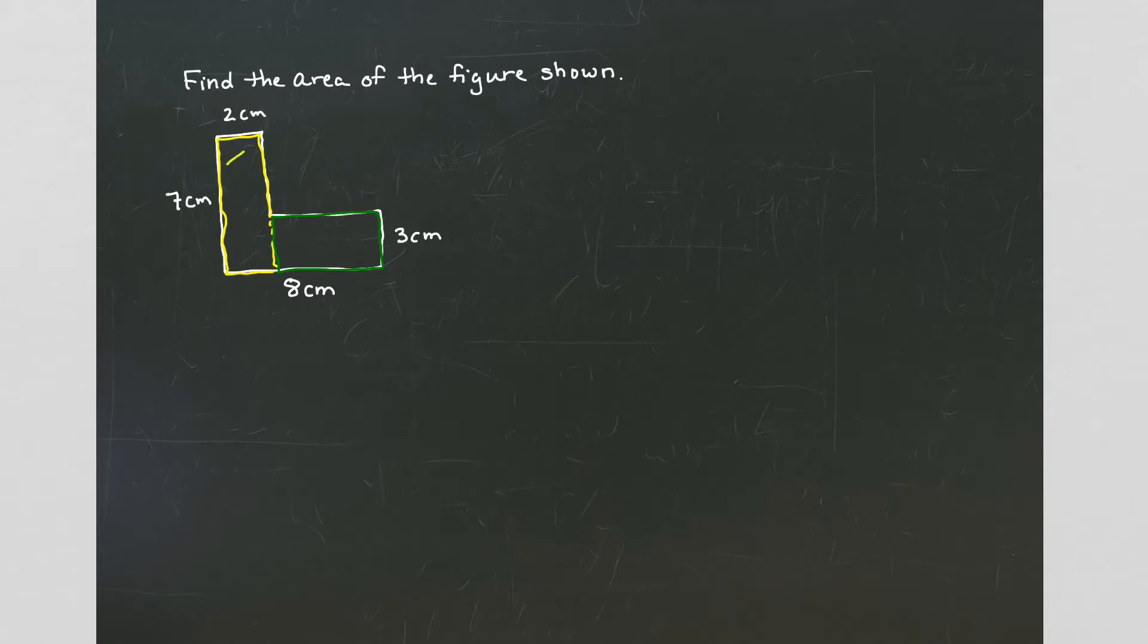Now is the hard part, actually figuring out what the area is for each of those pieces. So let's break it up to the side and start with this tall yellow rectangle. If I want to find the area for this tall yellow rectangle, I need a width or base dimension and I need a height or length. In this case I have a rectangle that's 2 by 7. The area for a rectangle is length times width, or base times height, and therefore the area for this specific rectangle is just 2 times 7, or 14 square centimeters. Good so far.